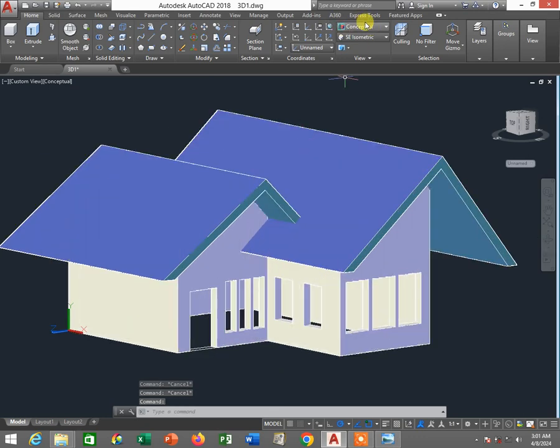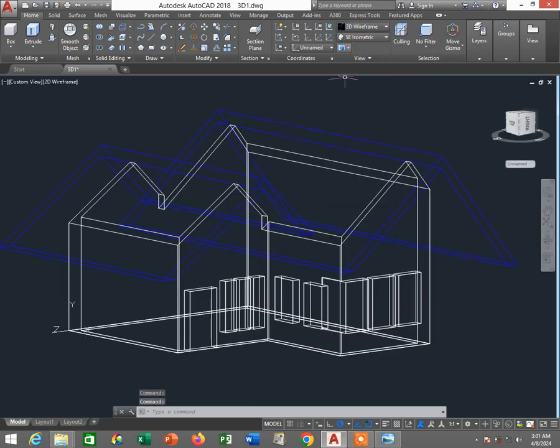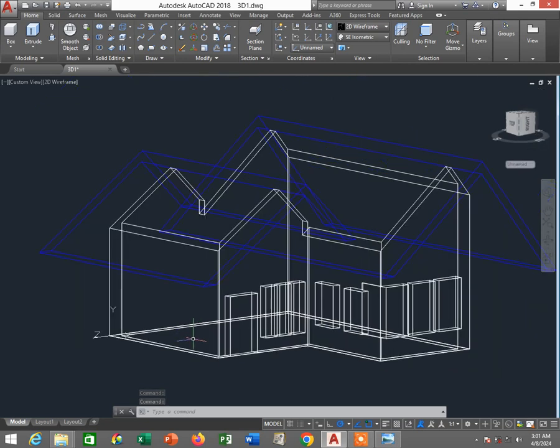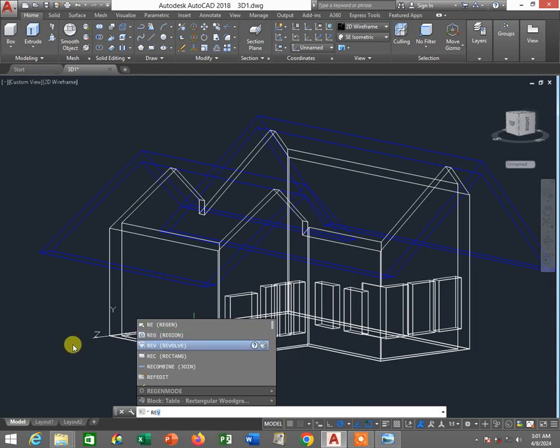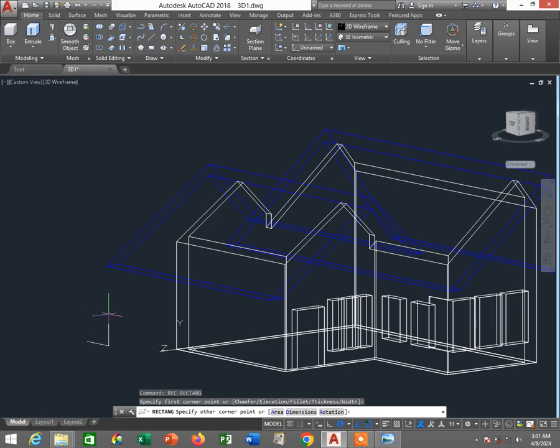And then I change my visual style to 2D wireframe, and then I will draw a rectangle. You can even type REC, that's the shortcut for rectangle. REC, enter, and then I click, and then I type D, enter, and then I put my length 500, enter, and the width I put 1008, enter.